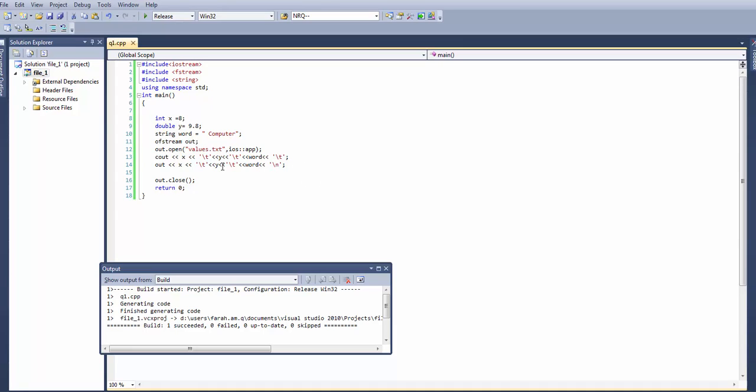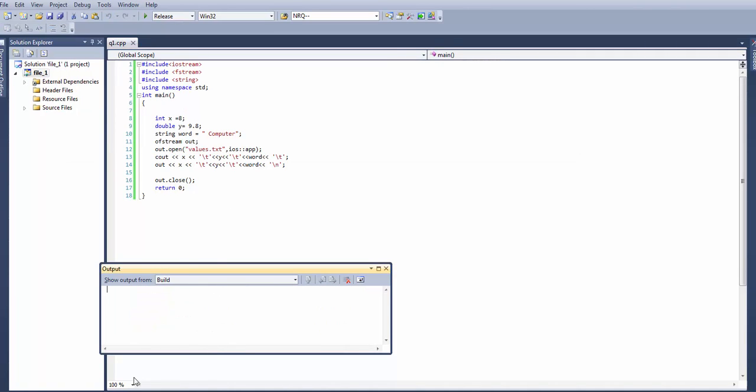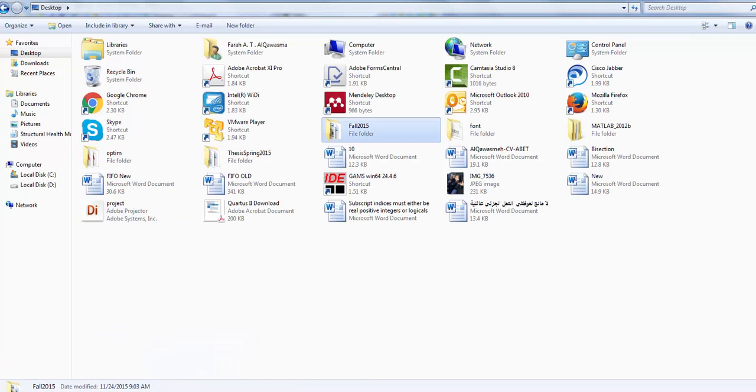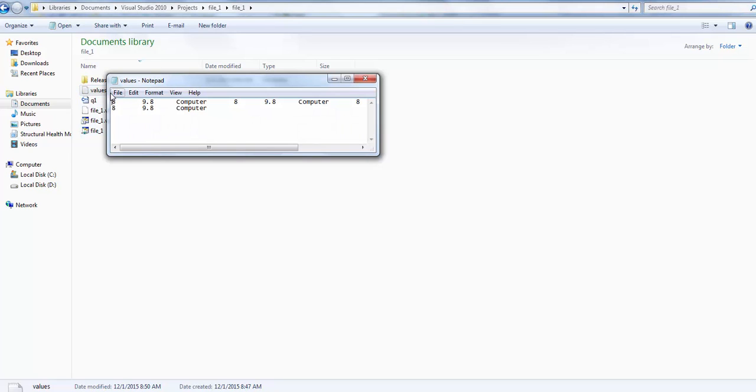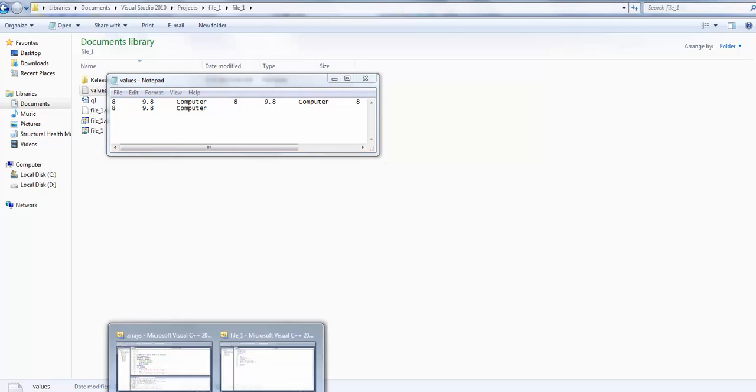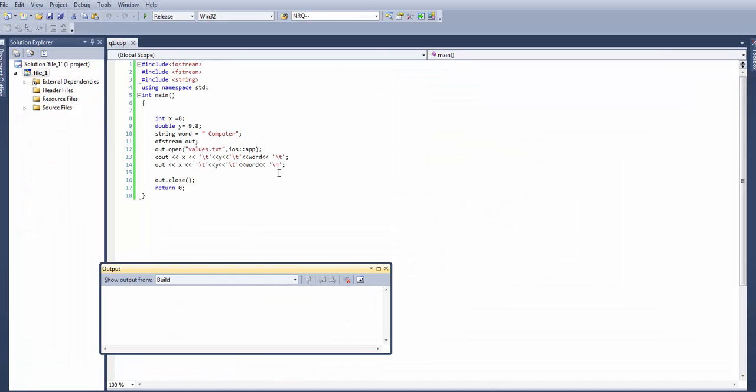But now, because at the end of the last execution there was a new line, this new execution that we are going to do will be on a new line. So look now here again on the file. Look, we have the new information on a new line, and so on. Now whenever we execute using this append, and because I have here a new line in the last run, you will find now the new words or the new values written on a new line.